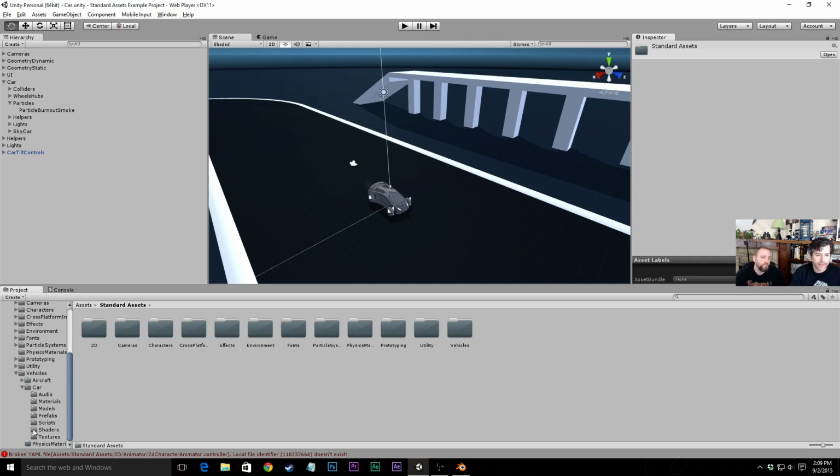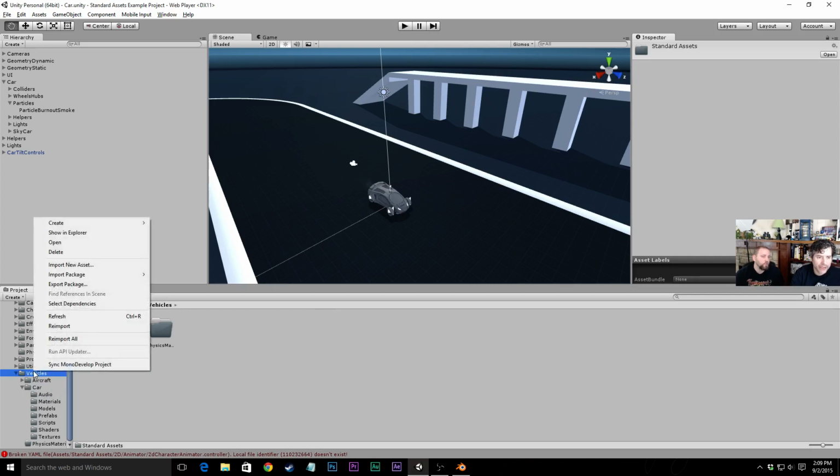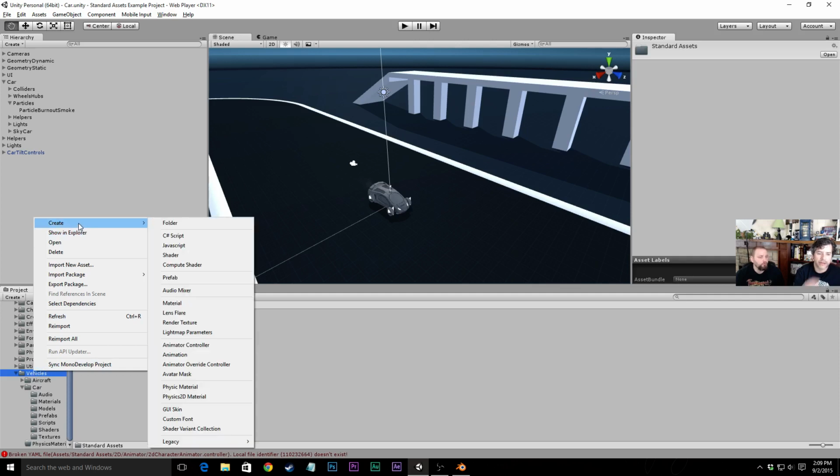So as we see here, we have a car in the game, right? So we have vehicles. So they've organized this as vehicles. So they might have more than one car. Maybe they have tanks or trucks. And so you could put aircraft. Now let's do something really simple. If you right-click that vehicles folder, right there, you can go up to create. And then you can create a new folder.